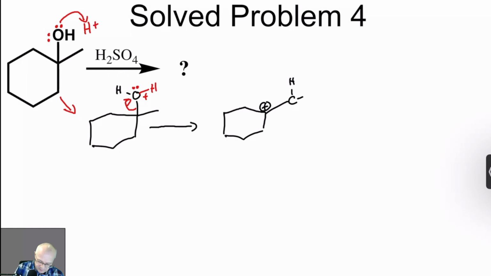Now, we're going to be careful here because this is asking us to predict the products. And I'm going to modify it slightly: predict alkene products. This whole reaction could go backwards to make the alcohol. We don't care about that. So remember now, when given a choice, which now there's a choice, you can deprotonate here and here or here. When given the choice, the more substituted double bond will form if all things are equal. Now there's no bulky base here, so there's no cheating towards Hofmann. So this is probably going to give you the Zaitsev product predominantly.